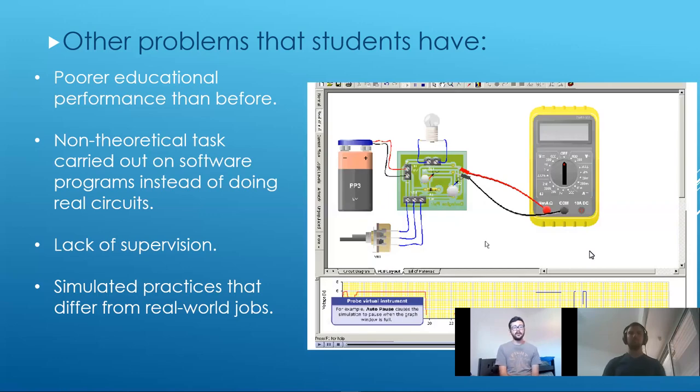Another problem is the lack of supervision. So some of the non-theoretical tasks or the laboratory experience have the option to be done with a prototype or with a circuit on a protoboard. The problem is that students do this practice in their home, and the lack of supervision leads to inefficient learning, and the students don't have all the safety measures in their homes.